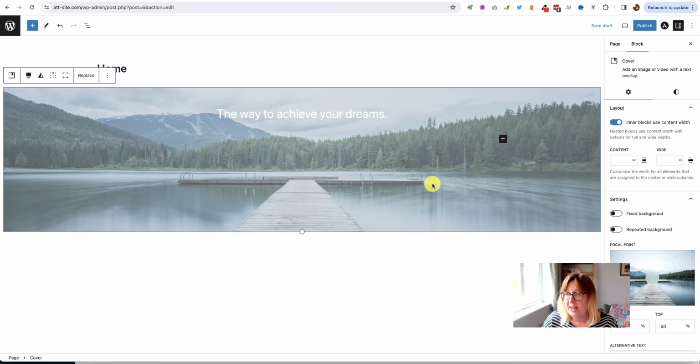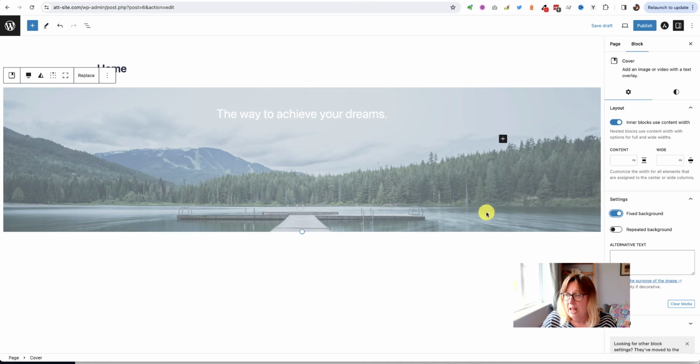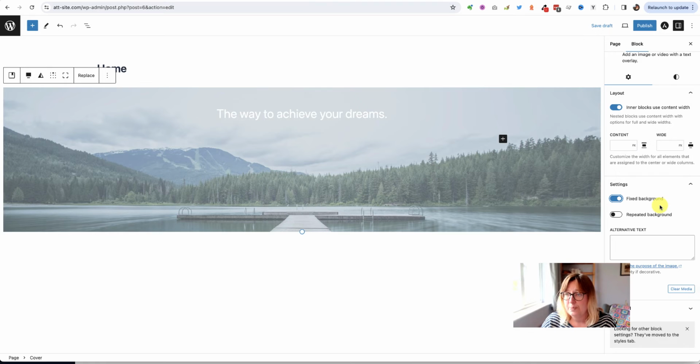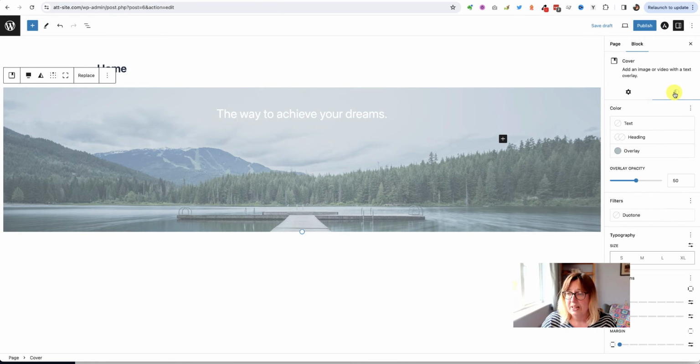While we are looking at the cover image, over here on the right-hand side, I'm going to tick this little fixed background. You can't really see it very well while we're in the back end here, but that's what sets the background to stay static. Other things to do in here: we've got two tabs within our block settings, and we're going to go over to the styles tab. Firstly, my image here has got an overlay on it, which makes it look a little bit washed out. So we're just going to pull that back.